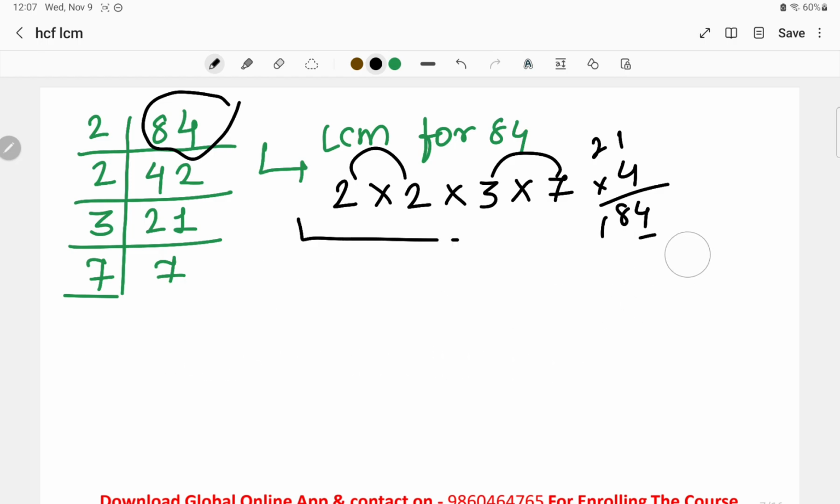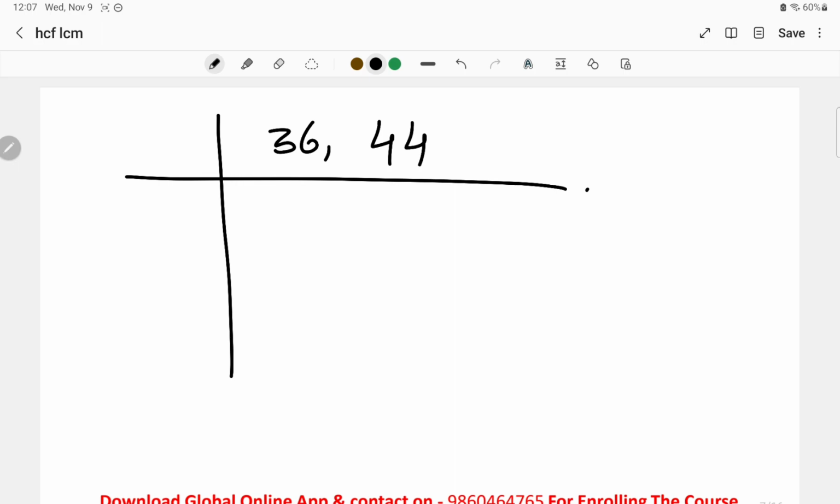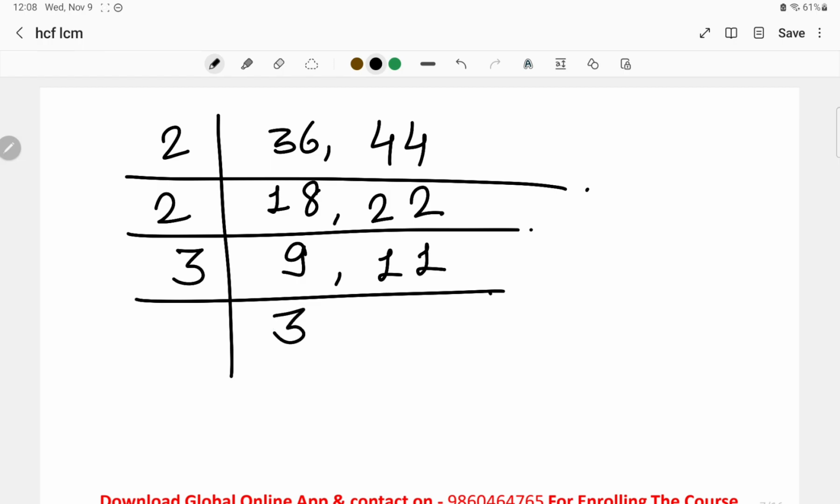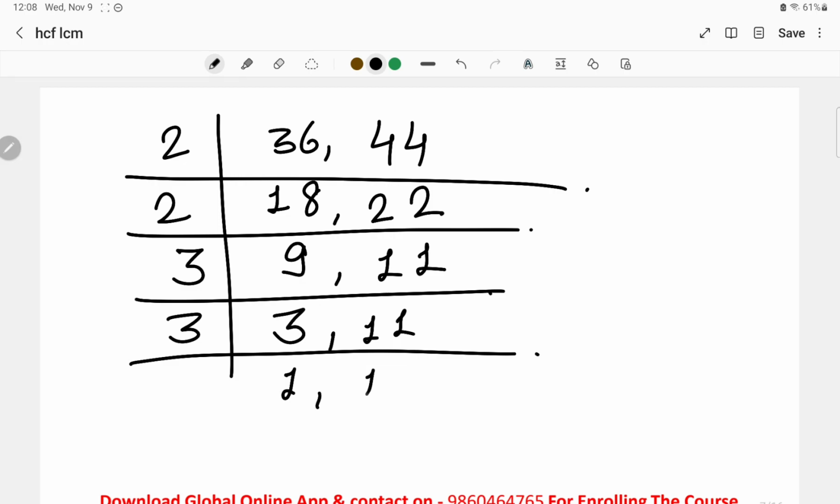Now if we have more than one number and we have to find the least common multiple, then we need an example like this. I'll take 36 and 44. I have to find the LCM of 36 and 44. Over here, 2 1s are 2, 2 8s are 16, 2 2s are 4, 2 2s are 4, so 2 9s are 18 and 2 1s are 2. Similarly, I can divide: 3 3s are 9. 11 doesn't come in the table of 3, so I'll keep the 11 as it is. Taking 3 once again, 11 1s are 11.